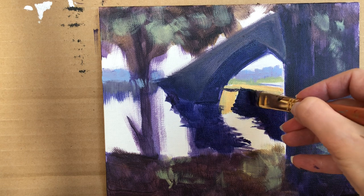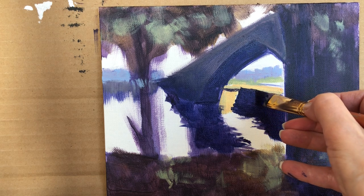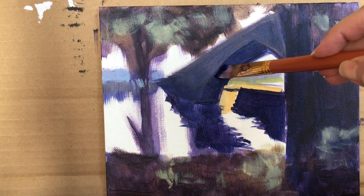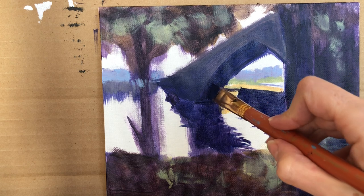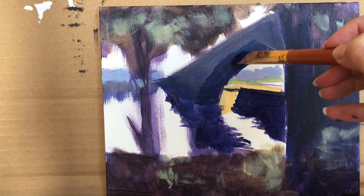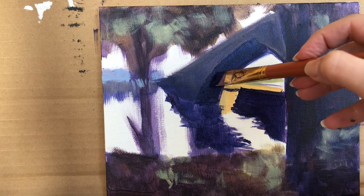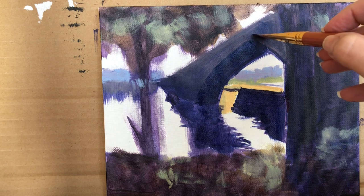This bridge is a little bit more straight, not as bent as I had it. This is under that light area. Your brush strokes are sort of a signature — the way you paint is like the way you talk or write; it's your own style. We try to follow brush strokes to help describe the shape of what we are painting, so use your own language and follow the areas under the bridge.